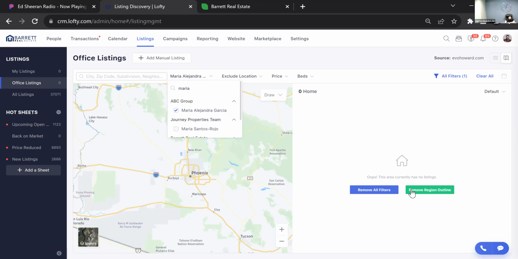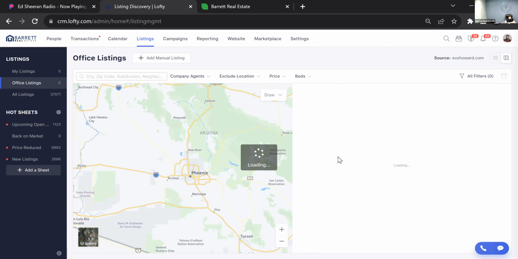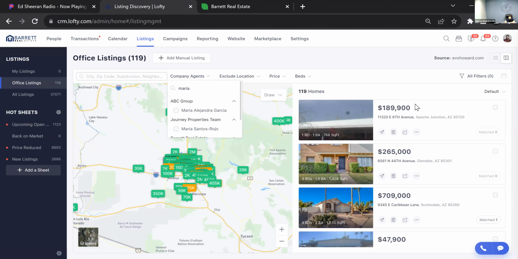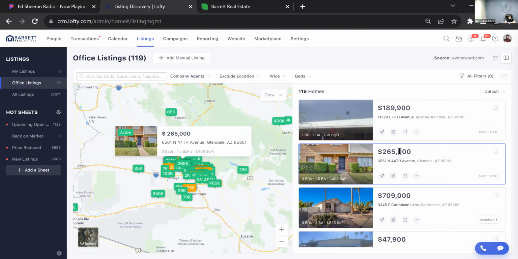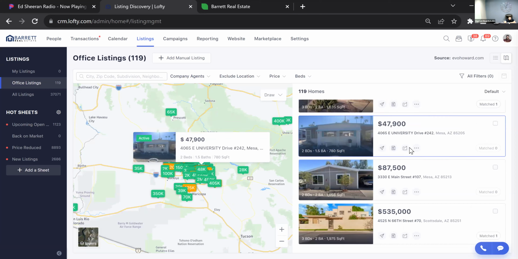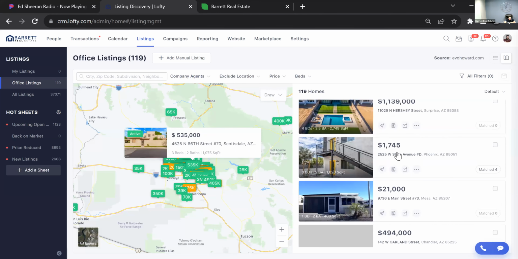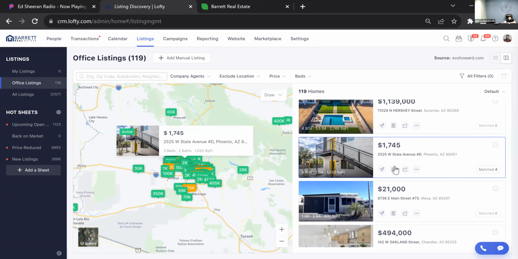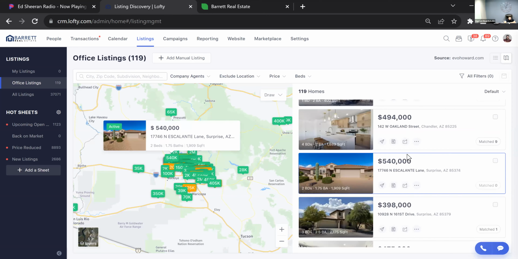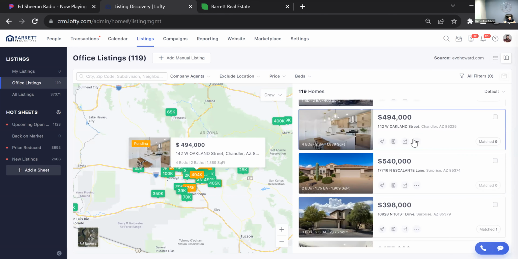Maybe, okay, maybe not. No, okay. So let's just go to any one of these. Let's find a nice one though. Let's find a good looking one. Seven Surprise, Phoenix. Oakland Street. I think this is one of Mike's.